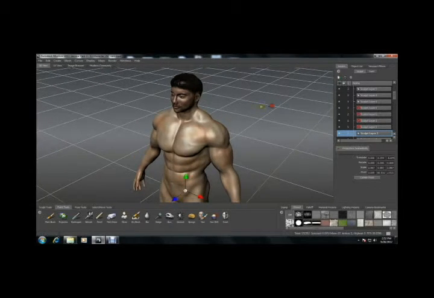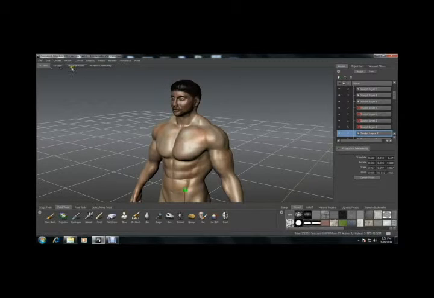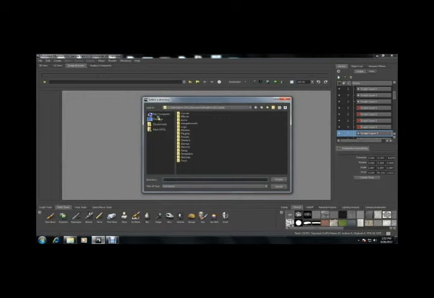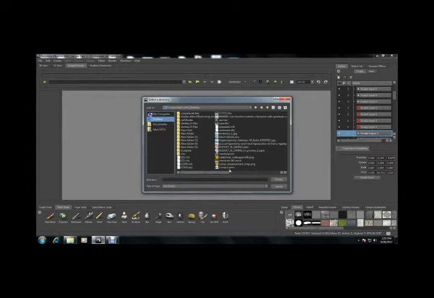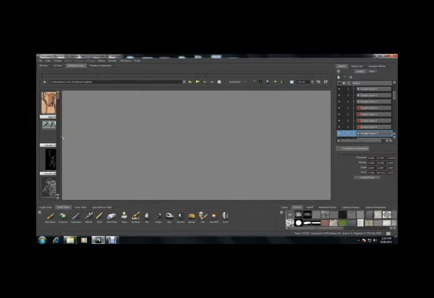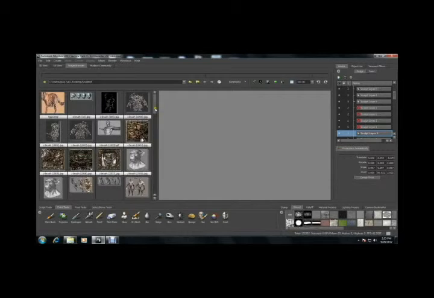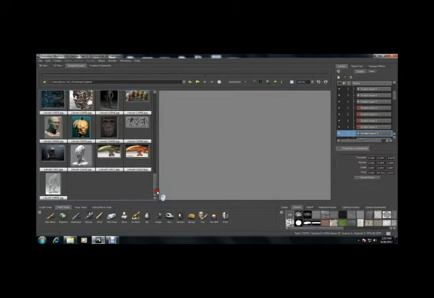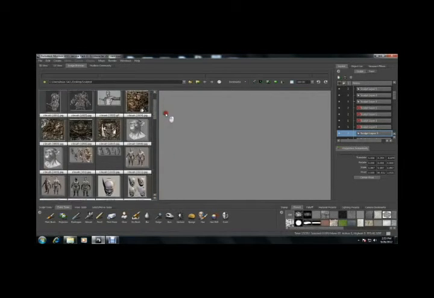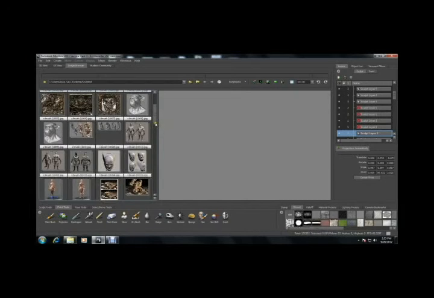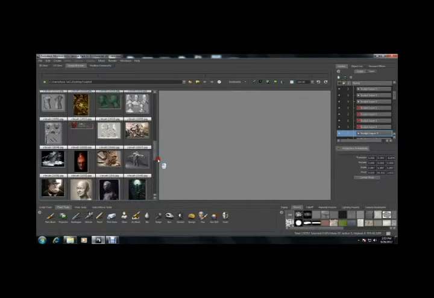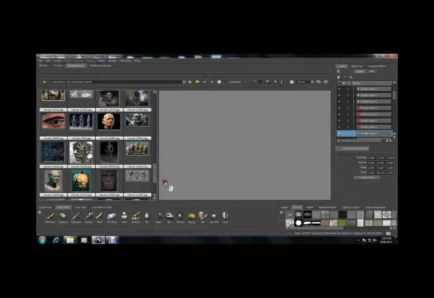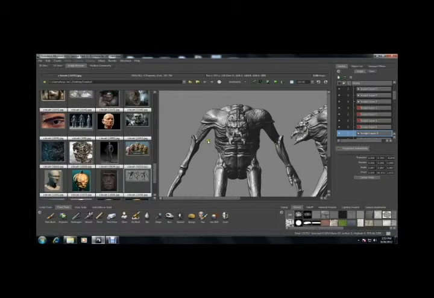There is one more tool. For example, if I have a reference with me, if I have a reference of any object, I can just click over here, open directory, and I can take a reference. Can take a reference for any object. If I have a reference for any model, I can take a reference. Example, I'll take a reference for this current model. You can see a reference.